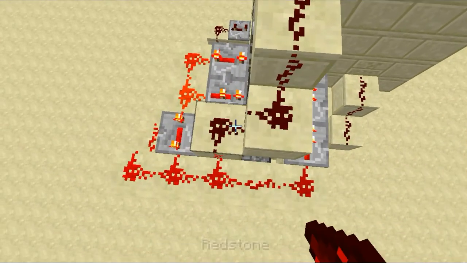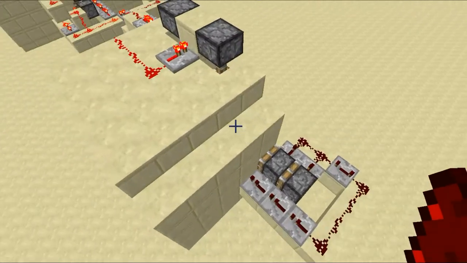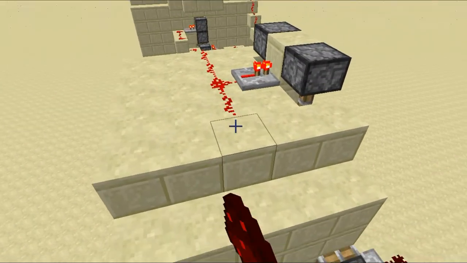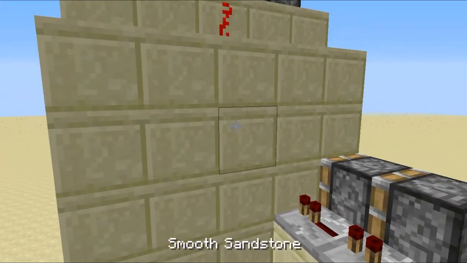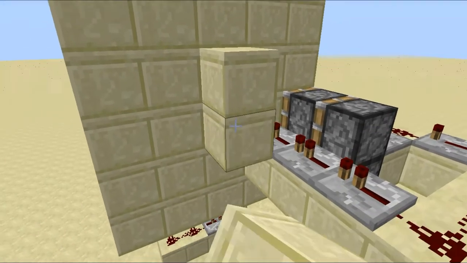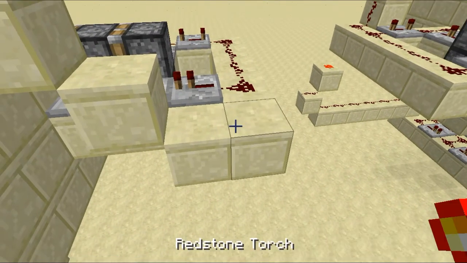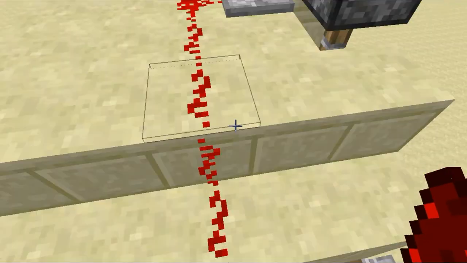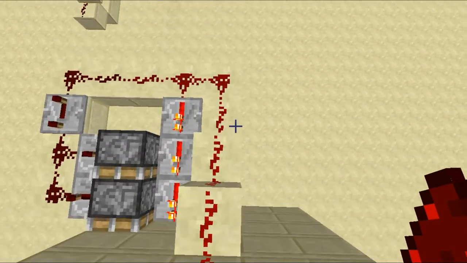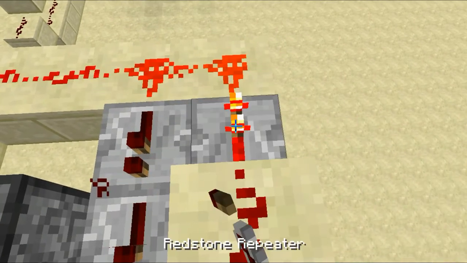Dust, dust, dust. Okay, and then over here, we want to connect down to that. So let's go ahead and bring this over here. And let's go ahead and get a little staircase set up here. Break that block. Place that block, place that block. So dust, dust, dust, dust all the way across like so, and then right here at the bottom what I'm going to do is put a little repeater right there to extend that power all the way.